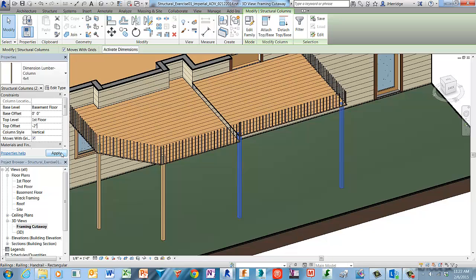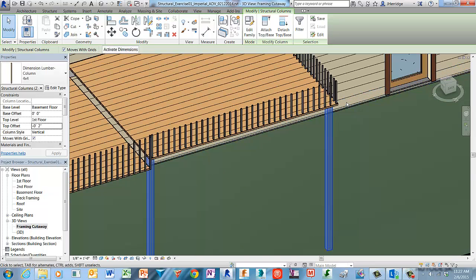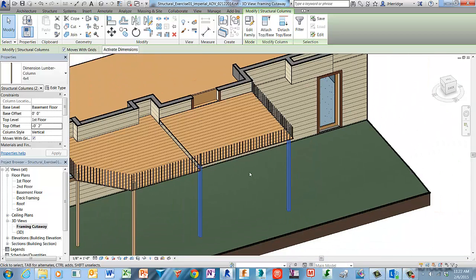And then click Apply to apply those changes to the model. That looks good. Top of columns are meeting the underneath side of the floor decking. Let's hit the Modify tool to clear the selection set.